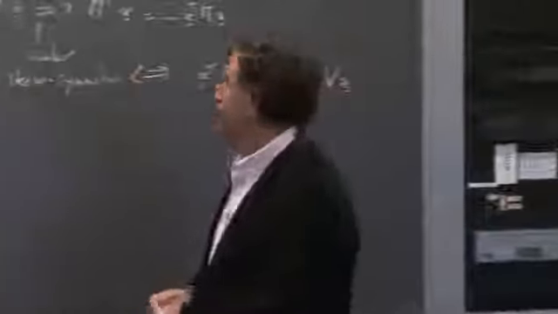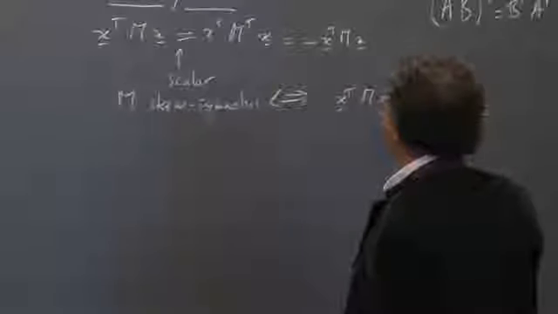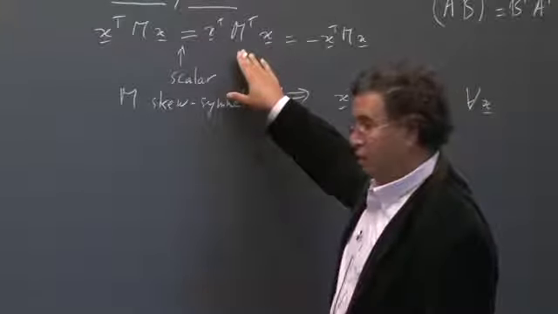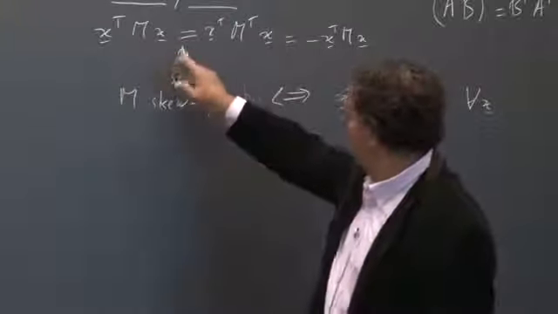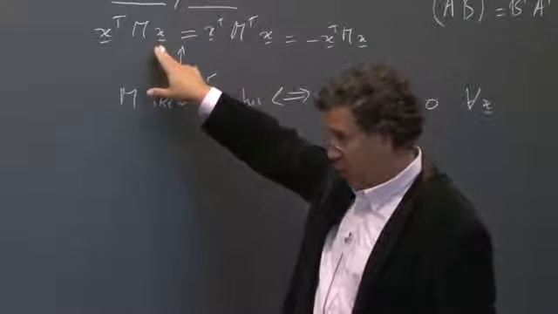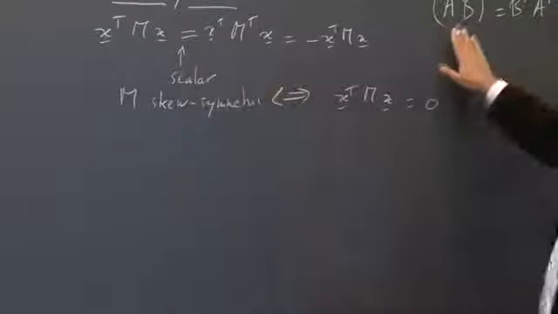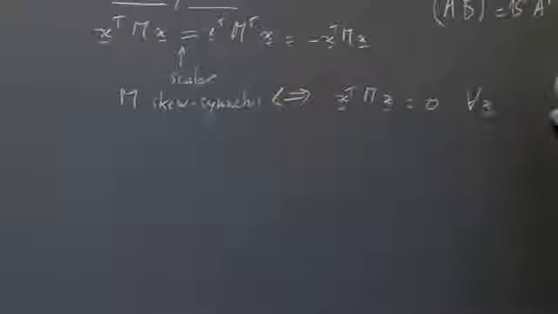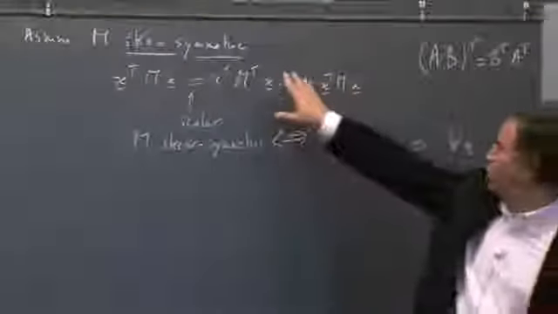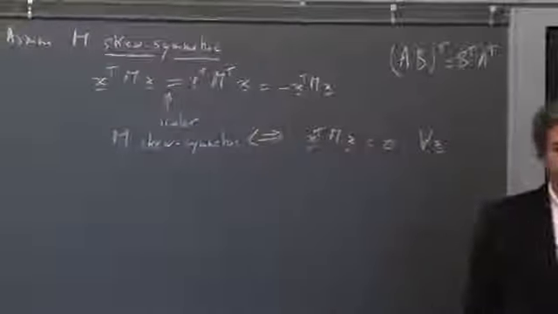Yes? Shouldn't the middle part be x M transpose x transpose? Sorry? This? Yeah, the middle part, shouldn't the first x instead of x transpose be x? No, because remember, it's the product of the transposes the other way around. So the transpose of x is x transpose. We start with that. It's (M1 M2) transpose equal to M2 transpose M1 transpose. All right. So if M is skew-symmetric, it's obvious then this is 0, and it's very easy to show that the converse is true as well.